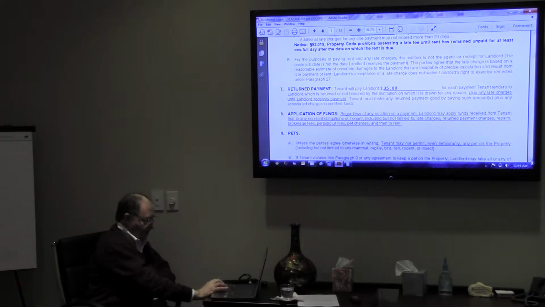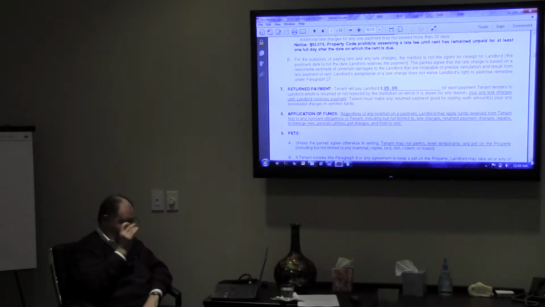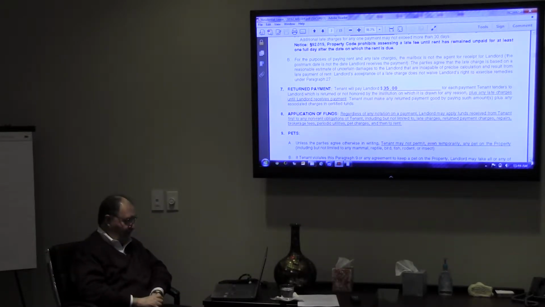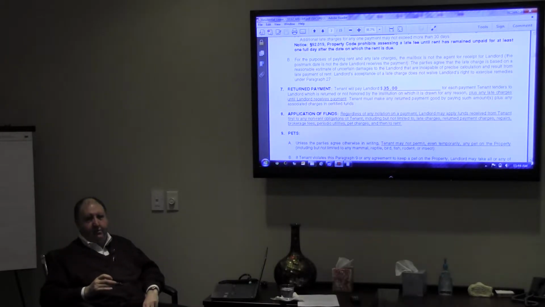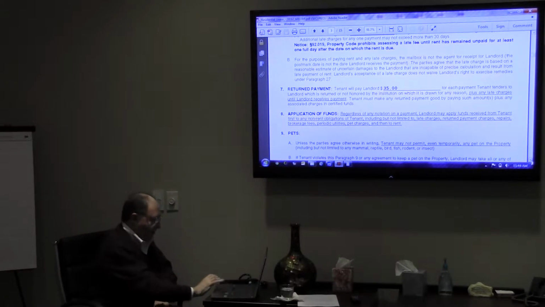If there is a bounced check, a return payment is 35 dollars, and if you look at the property code, you will see, and I believe it is also written here, that it is a violation of the law, penal code law, which is a criminal offense for someone to give false checks or checks that bounce to the landlord. That is significant. They can be prosecuted for fraud.